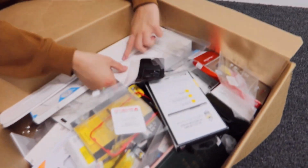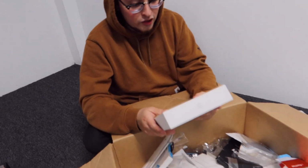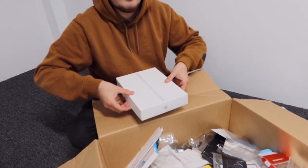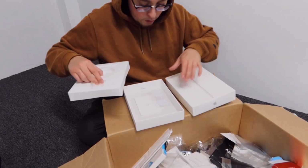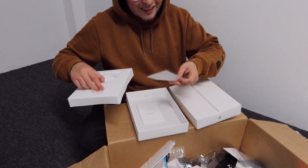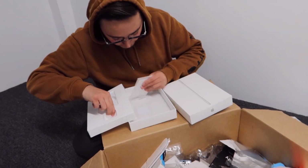Dude, look at this. Wait, what? Is it heavy? No, I grabbed it right away. It's an iPad box in great shape. I mean, I don't think we've come across any iPads recently. I think that was a while ago. Oh, nice. They literally just threw it in there. Nice. We also have the inserts in here.